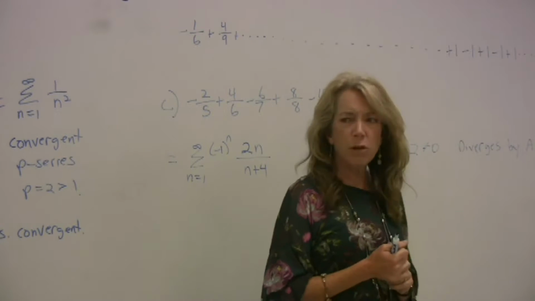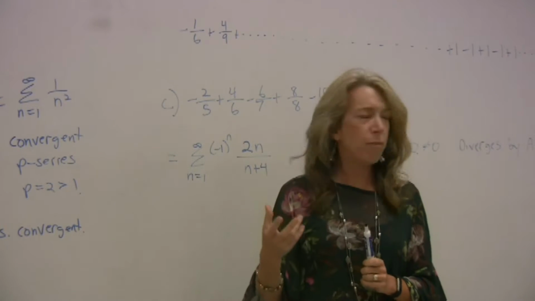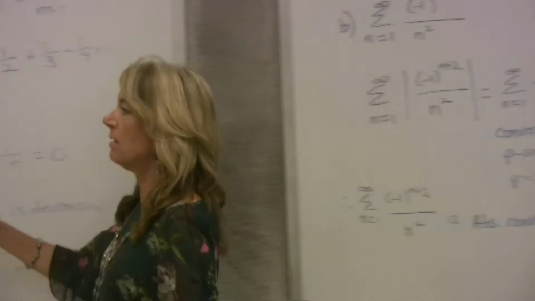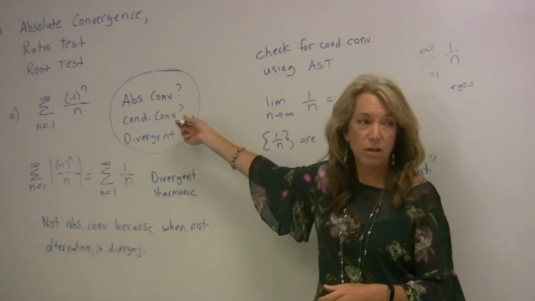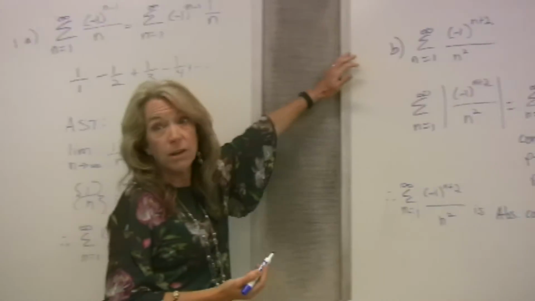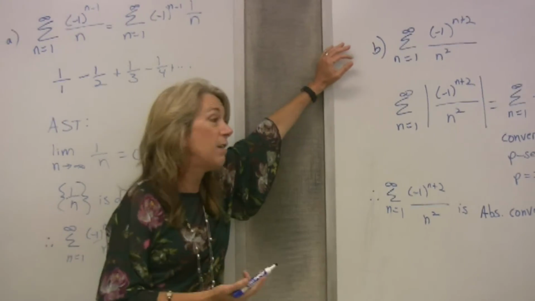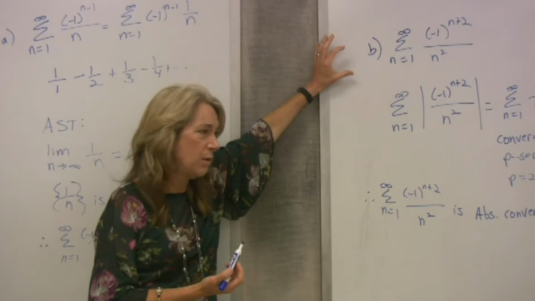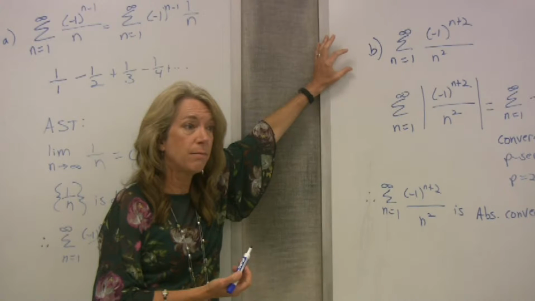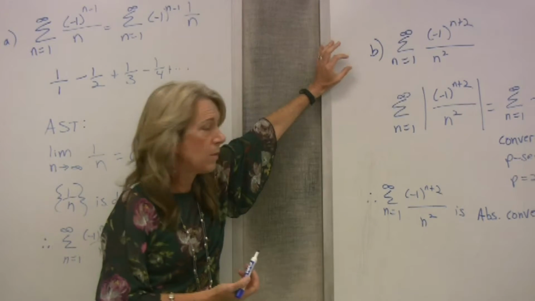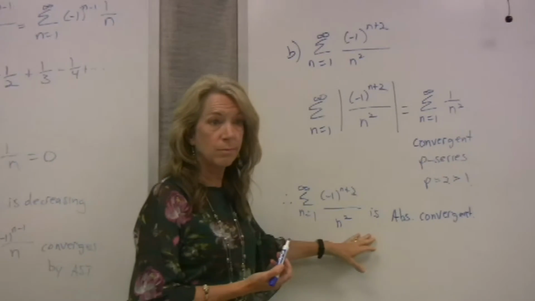Now you want to be careful when you're working on these homework problems and the lab problems, is sometimes they ask you these three questions, like is it absolutely convergent, conditionally convergent, or divergent? And sometimes they'll just say, does it converge or diverge? They don't really care if it's absolutely convergent or not. So you don't have to necessarily always check for absolute convergence, only if they're asking about that. Agree with that one?